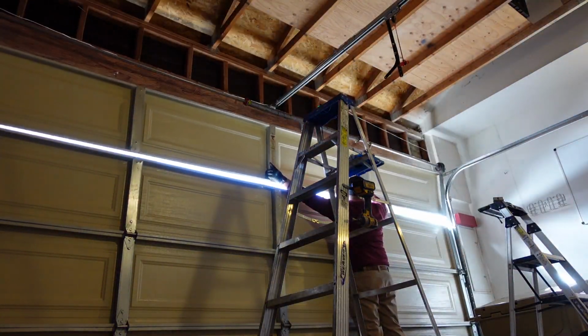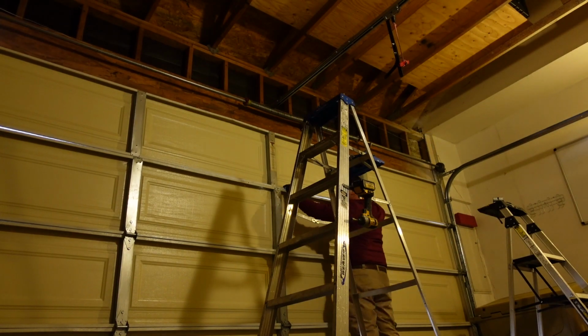Now granted, you're probably looking at this section, thinking, but wait a minute, it looks shoddy, there's space and it's all open in between there. Yeah, that's true, again, because we're looking at a section that's damaged. If you want to properly repair this, what I ended up having to do is change the second section from the top section, whether you call it from the bottom section up, one.